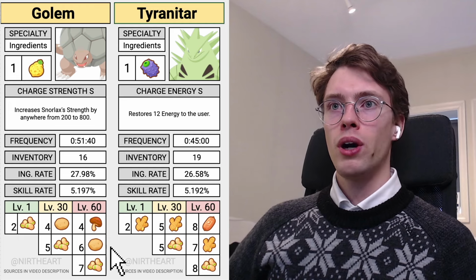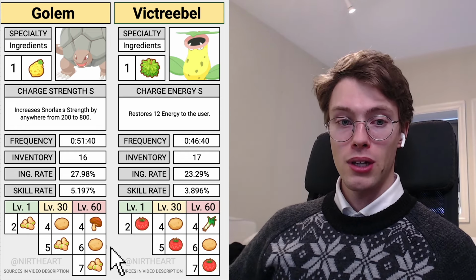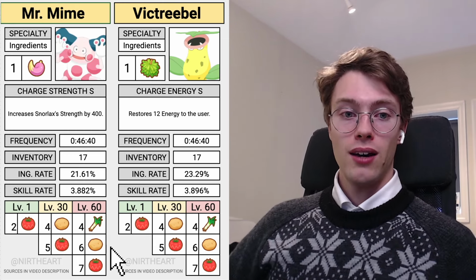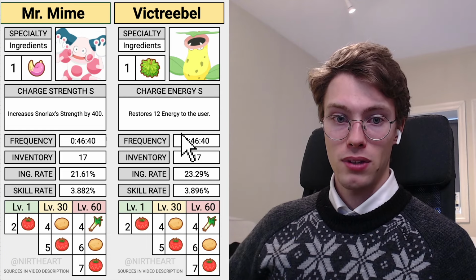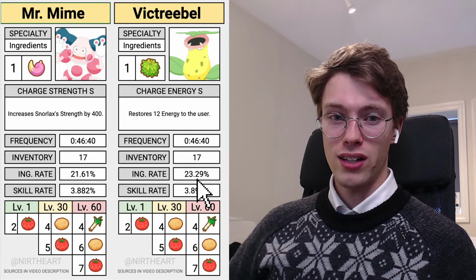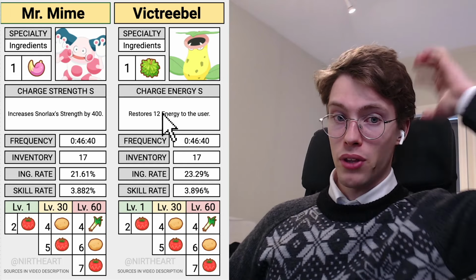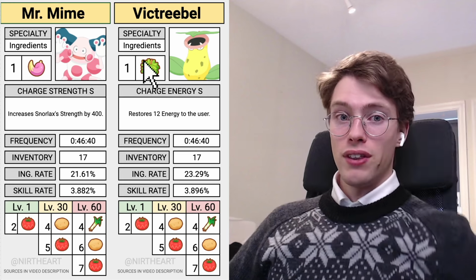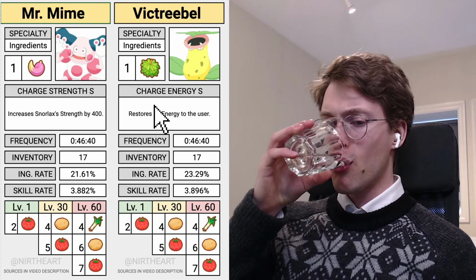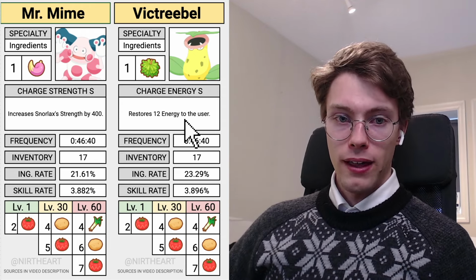Another Pokemon that is quite interesting and that I do see people use a lot is the Victorybell for potatoes. What's super interesting about the Victorybell is it's more or less identical to Mr. Mime. They have the exact same speed, the exact same ingredient list, and the Victorybell has a slightly higher ingredient rate, as well as, in my opinion, a better main skill. I personally prefer the Charge Energy S because if you evolve it from Bellsprout, this is going to be at 150% all day, every day if you do run a healer. So even on the days that your healer will be slacking a little bit, the Victorybell is just going to be working its way.